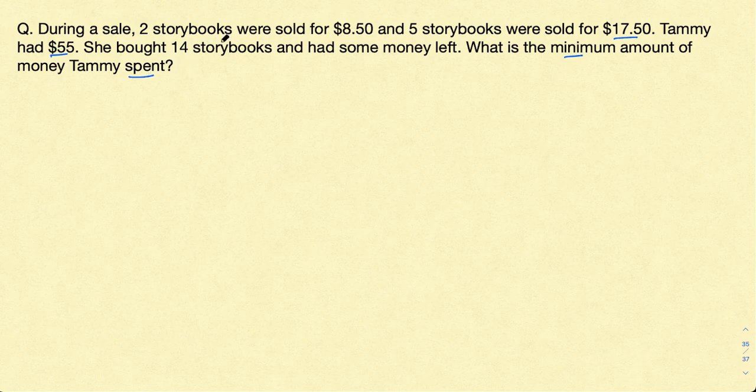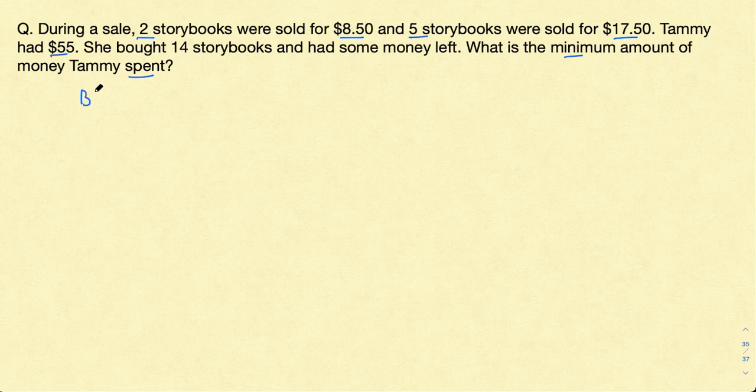Okay, so there is a sale going on, in which the storybooks are sold either in bundles of two, because they are saying here two storybooks were sold for $8.50, or in bundles of five, five storybooks sold for $17.50. Now if someone has to buy 14 storybooks, what is the best way to buy? Should the person buy in bundles of two, or in bundles of five? So to understand that, let's start writing what information we have.